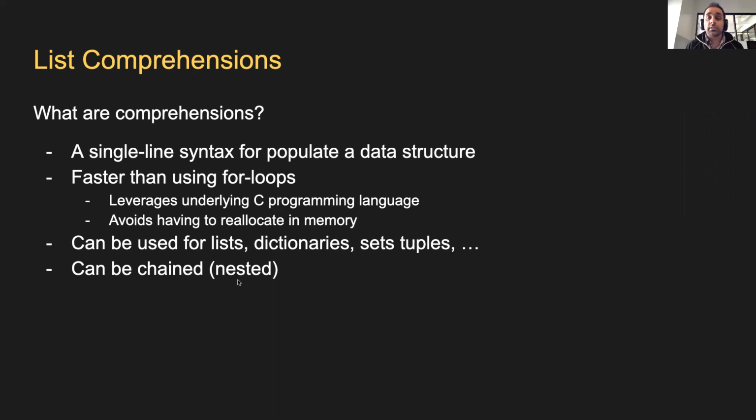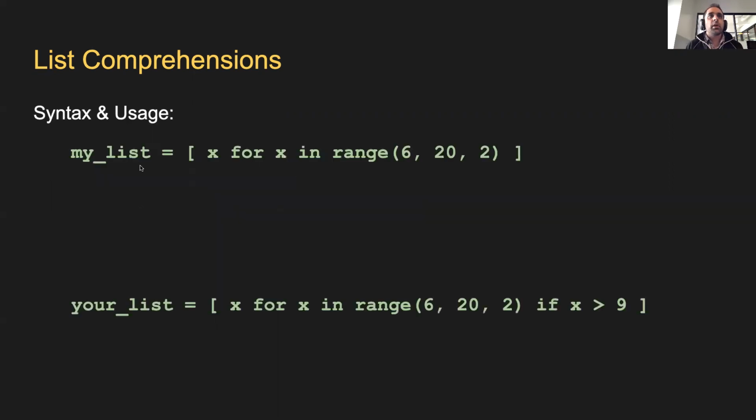They can also be chained. So like ternaries, they can be chained. They get kind of ugly, but they can be chained together. We're going to be specifically talking about list comprehensions, so that's probably the most often use case for them. Syntax and usage. So basically, you're creating an array. So you start with the square brackets and end with square brackets. Ultimately, the value you're going to insert, in this case, is x as the variable name. Again, you can name this whatever you want, but this has to match the second value, which is extracted.